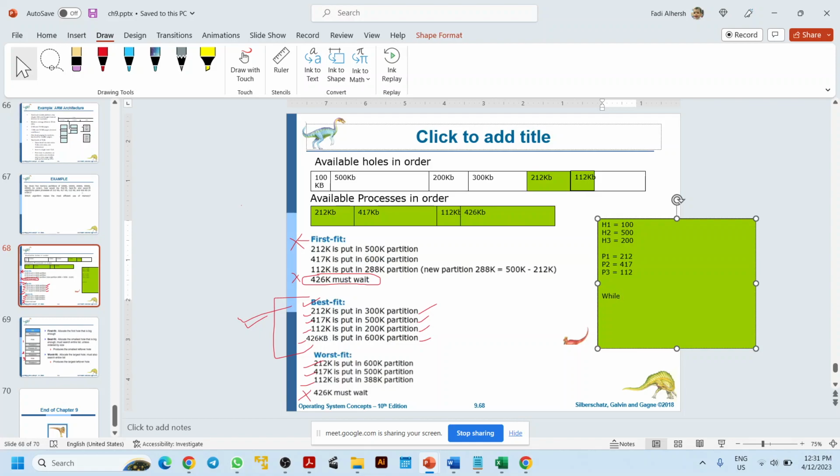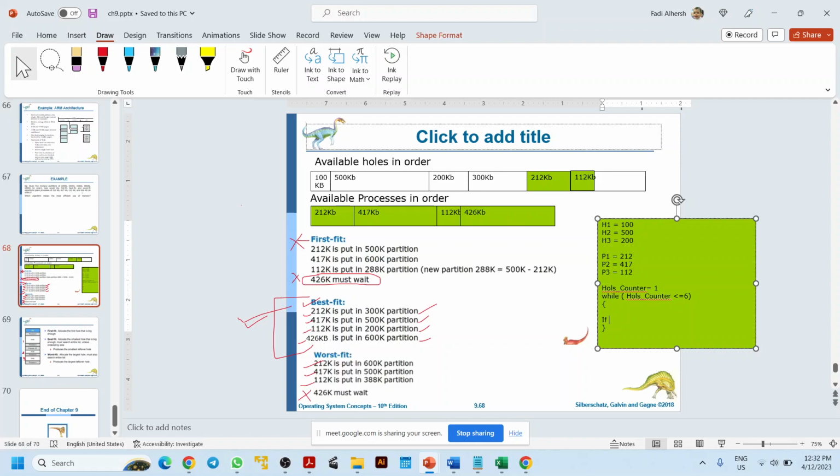So you can write while, and you can write a counter for the holes, holes counter equal 1, and while we still have enough holes, hole counter is less than or equal to how many holes we have, 1 2 3 4 5 6. So for all the holes, we can start comparing every hole. When we find it, we say if. So we can put it in an array, by the way, instead of variables.